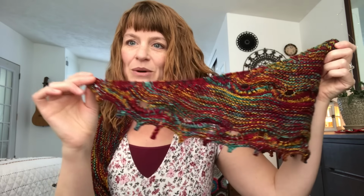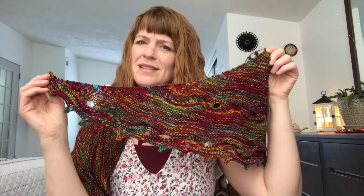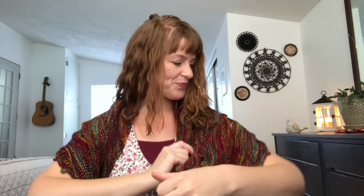I really love the picot edging that it finishes off with. That was super easy to do. A lot of times picot edging can be quite finicky to work, in my opinion, but this one was super easy. There are quite a few stitches in between each little picot. It was just super easy to do that bind off. I thought it was gonna take a while, and before I knew it, I was already done with the picot bind off, and I was like, oh, well, that was a lot easier than I remember ever being in any other project, so that was a pleasant surprise.